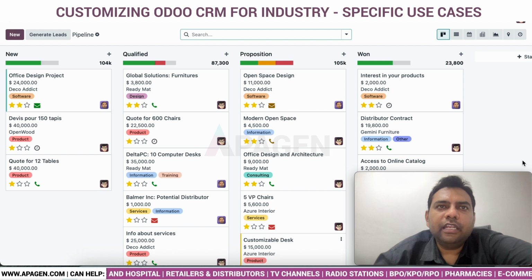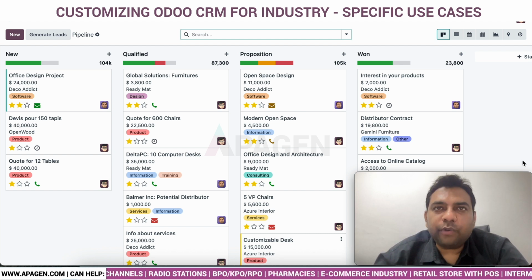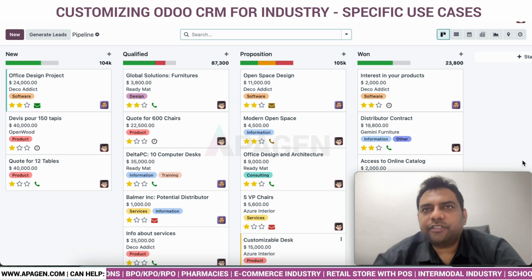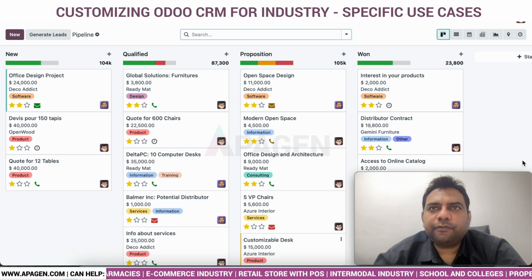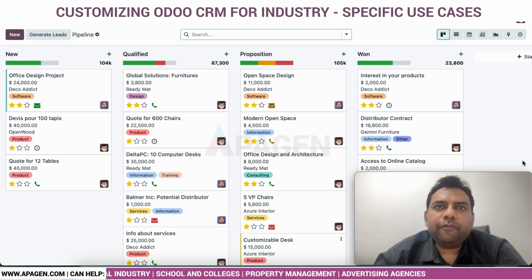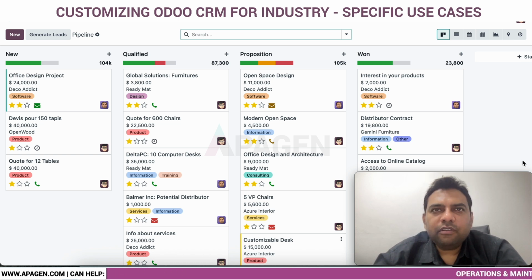Okay. Now, what exactly is the problem? Most CRMs, even the best ones, come with a predefined structure. Let's say a structure for different stages like lead, qualified, proposal, won, or any other stages. There would be fields like email, phone, company, salesperson, sales team. This might work for a typical B2B software company or maybe a generic product-selling company. But what about a niche industry like real estate or property management?